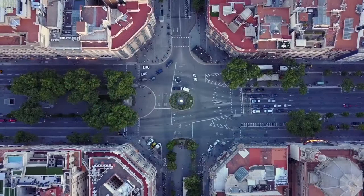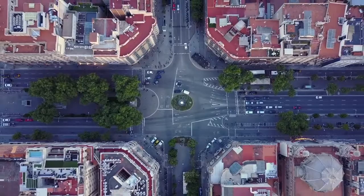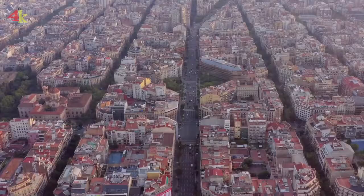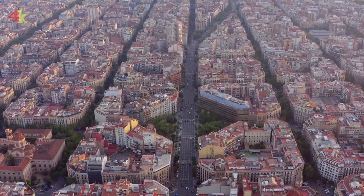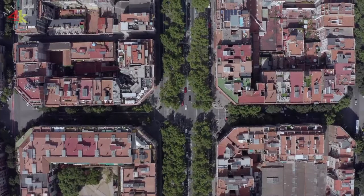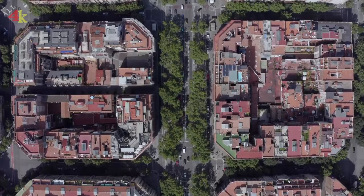The design of the manzana was purposely built with 45-degree angles to allow for future transport in the form of trams, which were not realized. Some other things that Cerdà planned for that were not executed include that every manzana was planned to include a central garden. These blocks are now mostly enclosed by four walls, because of the lack of profitability in having a central garden.